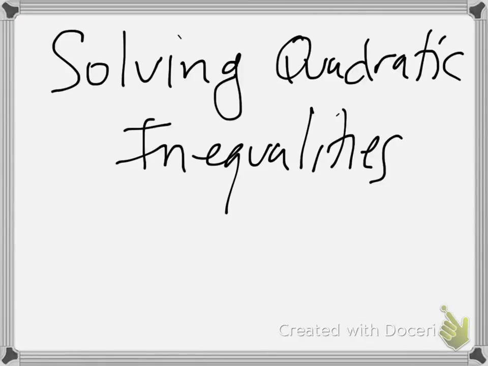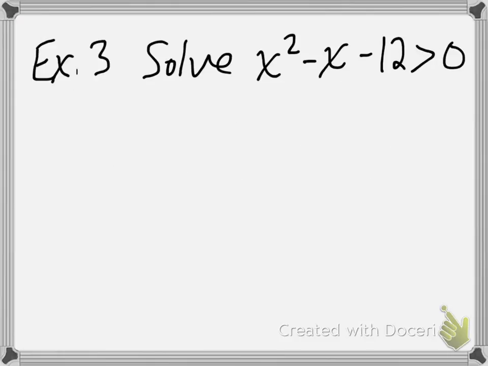Hey guys, I wanted to put this video together just in case we didn't get to example 3 or example 4 in the notes today. Example 3 and example 4 pertain to solving quadratic inequalities. And if we look at example 3, we have to solve x squared minus x minus 12 greater than 0.